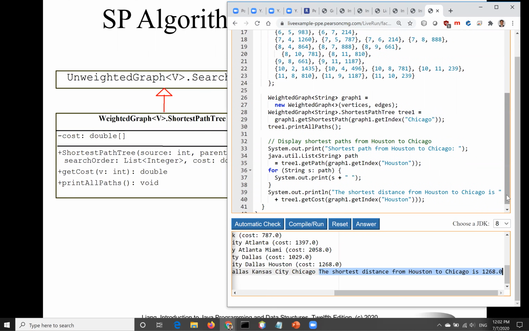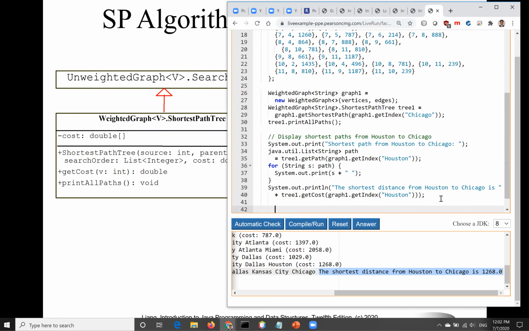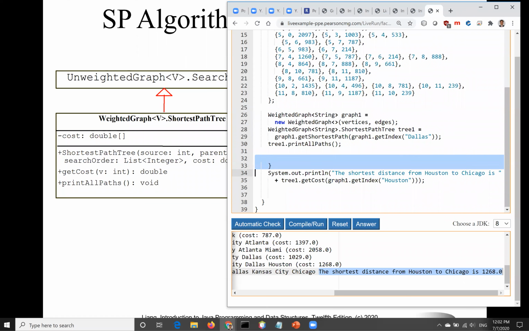So if you want to find the shortest distance from Dallas to Miami, so what you do? Well, you have to create a new tree. So here you're going to say, I'm going to have this tree rooted at Dallas, and Dallas to Miami.